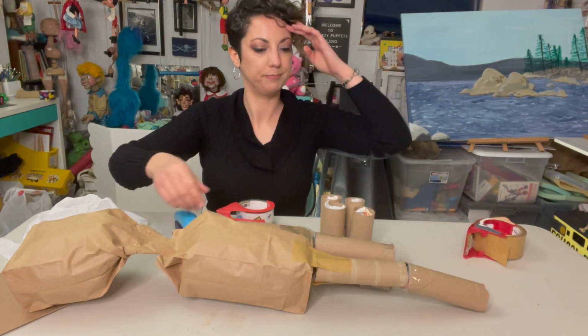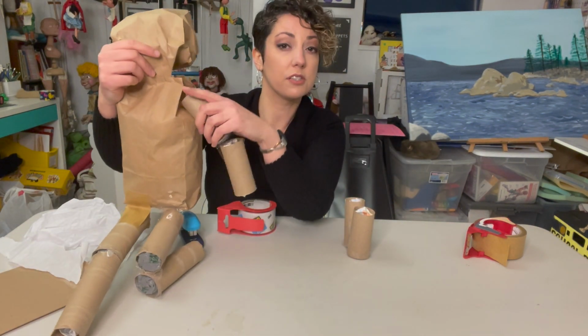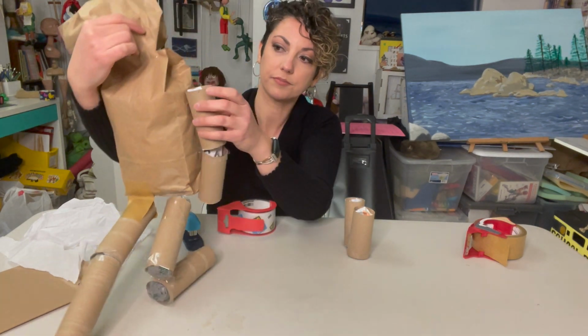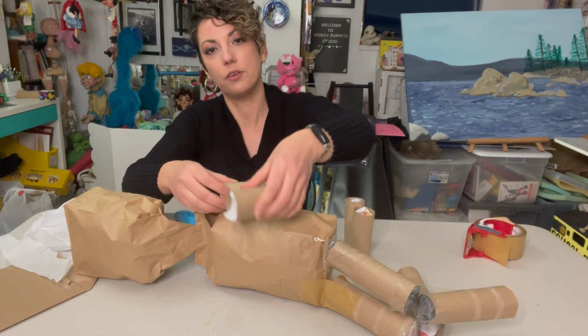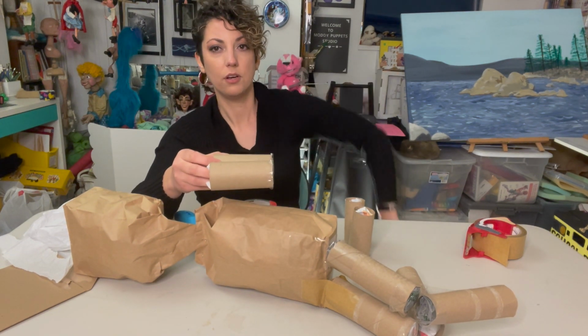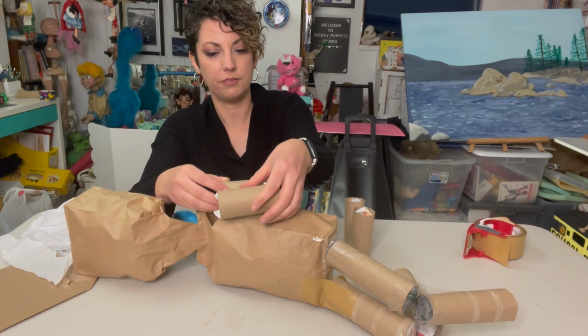Now for the arms. So you do have these two little pockets here that are going to serve almost as the shoulder for your puppet. Lay it on its side. And I want the elbow. And you can kind of play around with this as well if you want the elbow to do more of a forward motion or a side motion, depending on what you're going for. You'll be able to get a lot of variation from it.